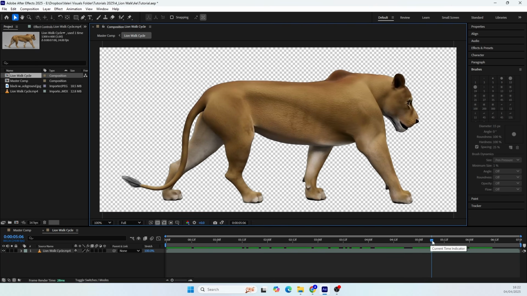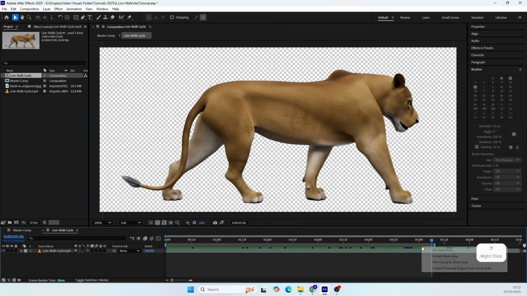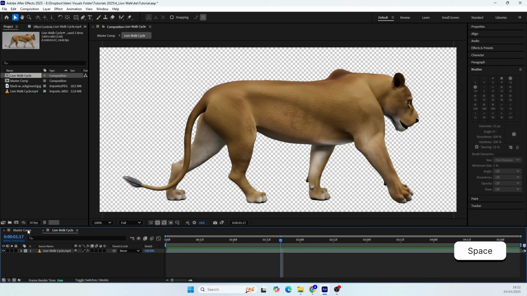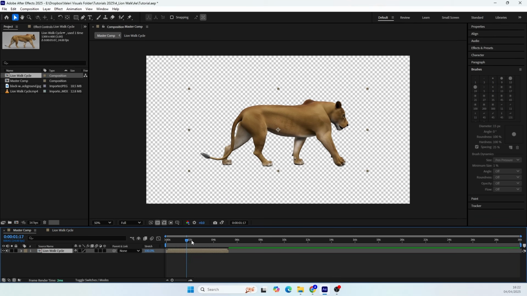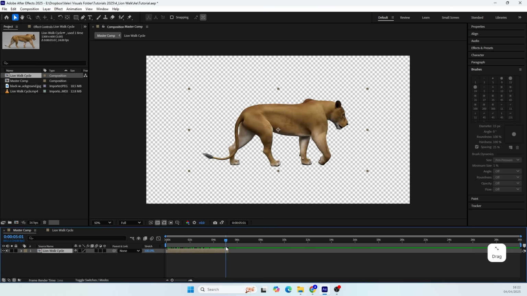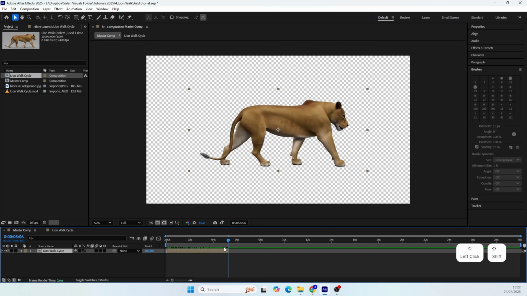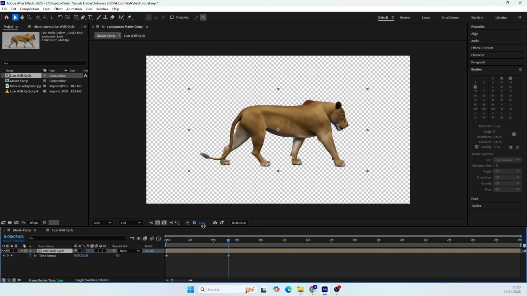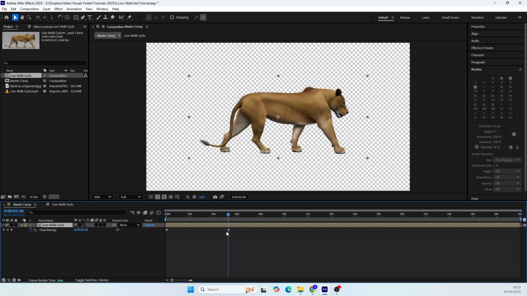Alright, once we found the time point, we can press N to shorten the timeline to this point and then crop the unnecessary areas. So the video starts playing seamlessly again, which means we are good. So now we can go back to the master comp and make this pre-comp play endlessly. For this, go to the end of the pre-comp and enable time remap. Since this ends and starts with the exact same frame, we can activate the loopOut expression for the keyframes we have here, which are representing the beginning and the end of the pre-comp.